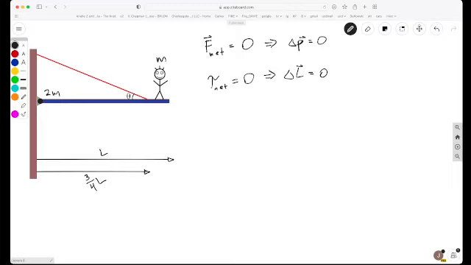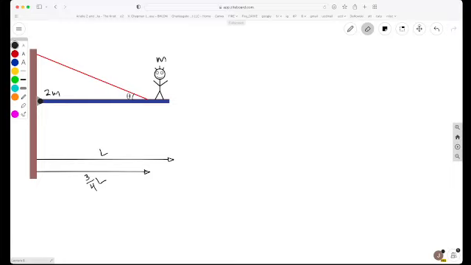So it's not rotating, it doesn't start rotating, everything is balanced, which is exactly what we have in this picture here, where we have a person standing on some beam that's attached to a wall at a pivot, and there's this rope that is holding it up. So everything is balanced here, and what we're going to do is investigate the torque balance and the force balance and see what we can learn.